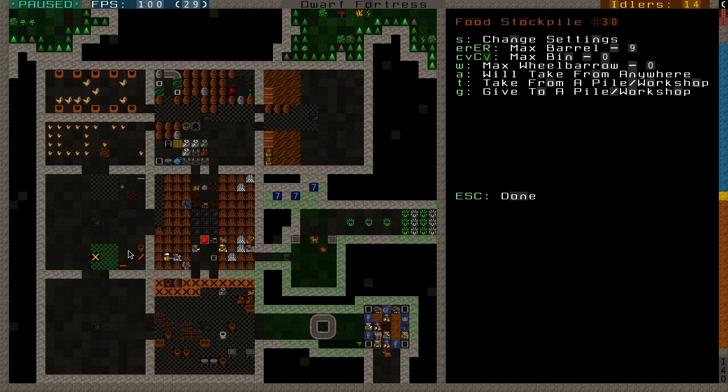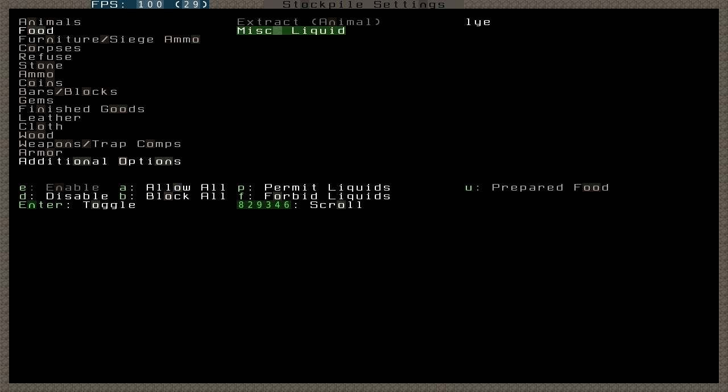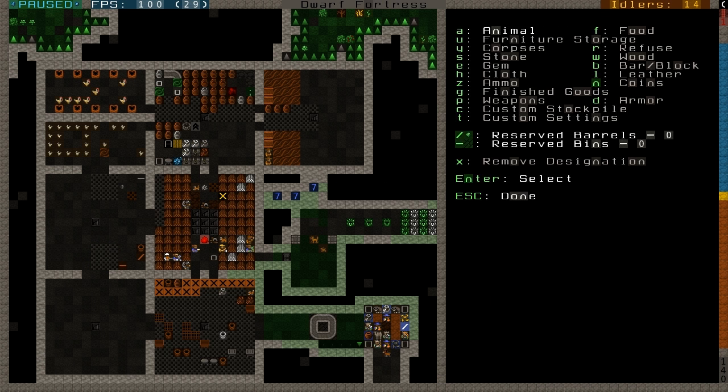Actually this is good if it's very close to the kitchen, because the fat tallow stockpile is good to be next to the kitchen, because the kitchen is where the fat from butchered animals is processed into tallow. But I'll be at least now making the soap from rocknut oil, so I'll be creating this here. And actually I'll make it in a way that I will only have rocknut oil here in one stockpile, and then I will create another stockpile for the lye.